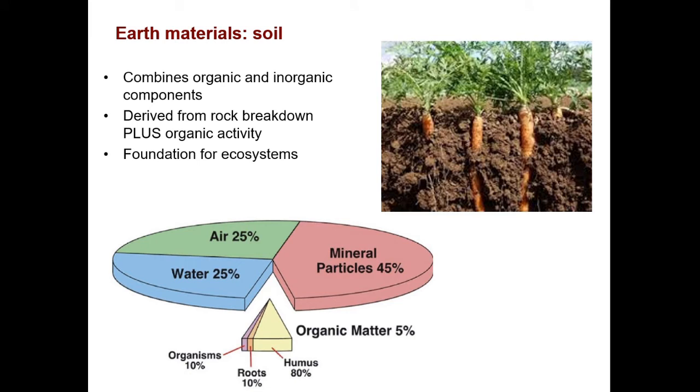Another of the key Earth surface materials that physical geographers are interested in, and this overlaps very much with the bio side of the subject and the environmental science side of the subject, is soil. People often get confused at first between soils and sediments in the same way that people sometimes get mixed up between rocks and minerals. It's important to separate the two of those out. One of the key characteristics of soils is that it includes a biological or organic component. These percentages are going to be variable between different types of soils. This is just a rough indication.